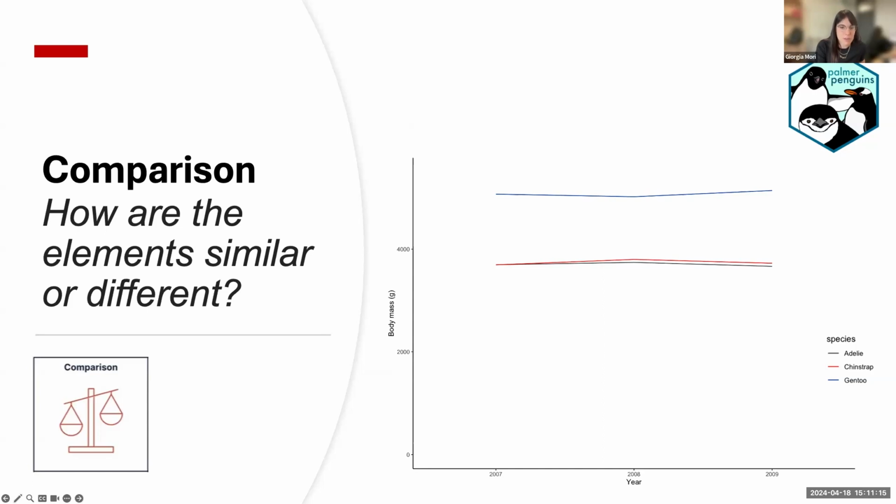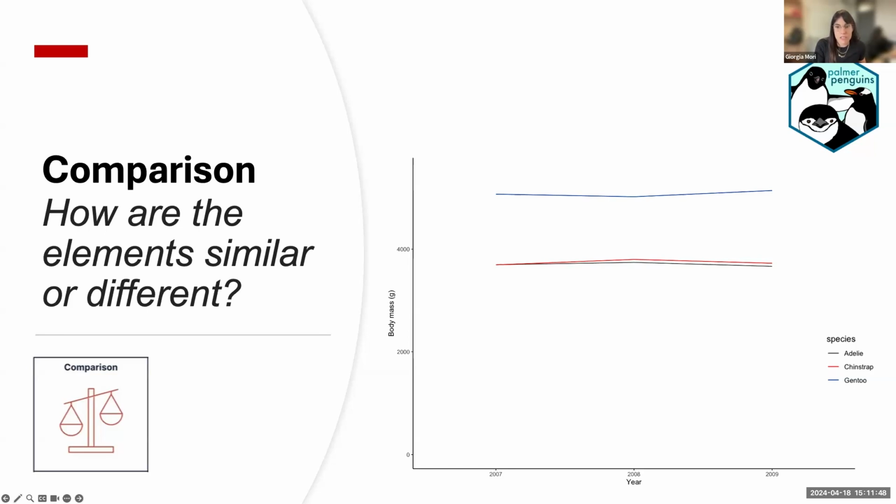Now this plot, I'm sorry, I've just realized that I should have had the labels a bit bigger, but we have the year on the x-axis and the body mass on the y-axis. And each penguin species has a different color. We have Adelie in blue, Chinstrap in red, and Gentoo in black. We usually put time on the x-axis for line charts and use equal periods between data points.